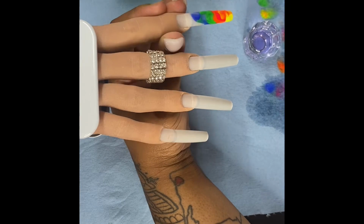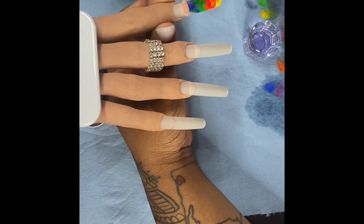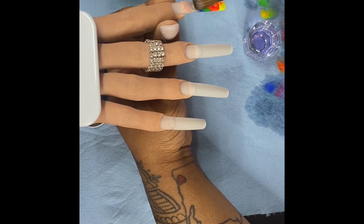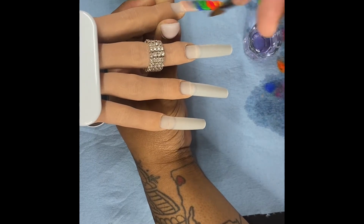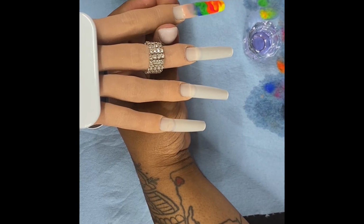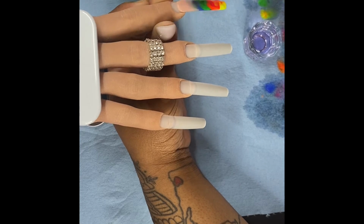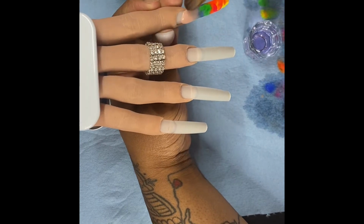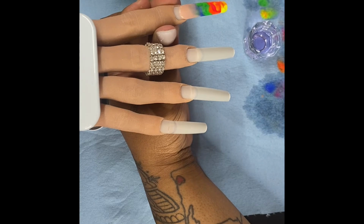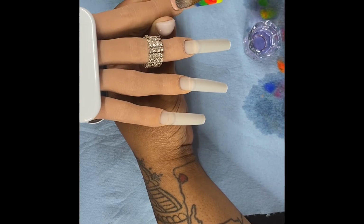Believe it or not, I have not done any Pride nails, as far as on my clients. I've been doing some colors. I'm always working with color, but I haven't done any Pride specific nails. A lot of my clients do not do holiday or themed nails. The only time I really get holiday or themed nails is during Valentine's Day.